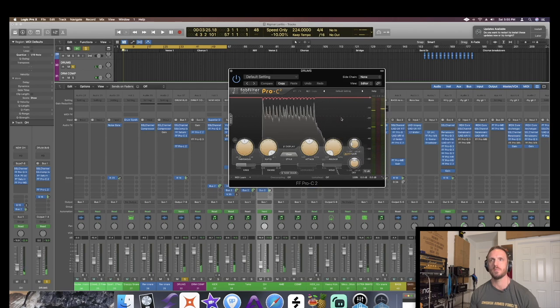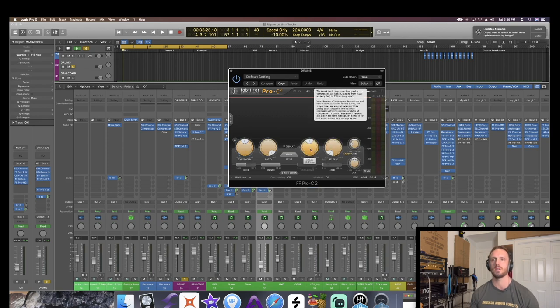All right, and because I'm a psycho, I have put a Pro C2 in parallel compression mode. And what does that mean? It means I have the dry at 0 dB and I have the wet gain. I start by turning it all the way down and then I absolutely super crush, let enough transients through, super quick and just infinite ratio, basically.